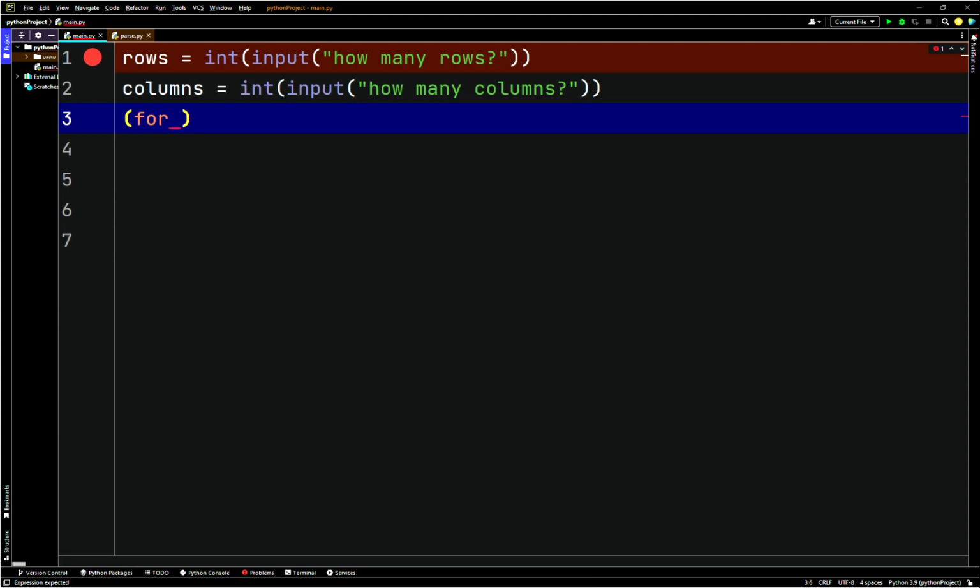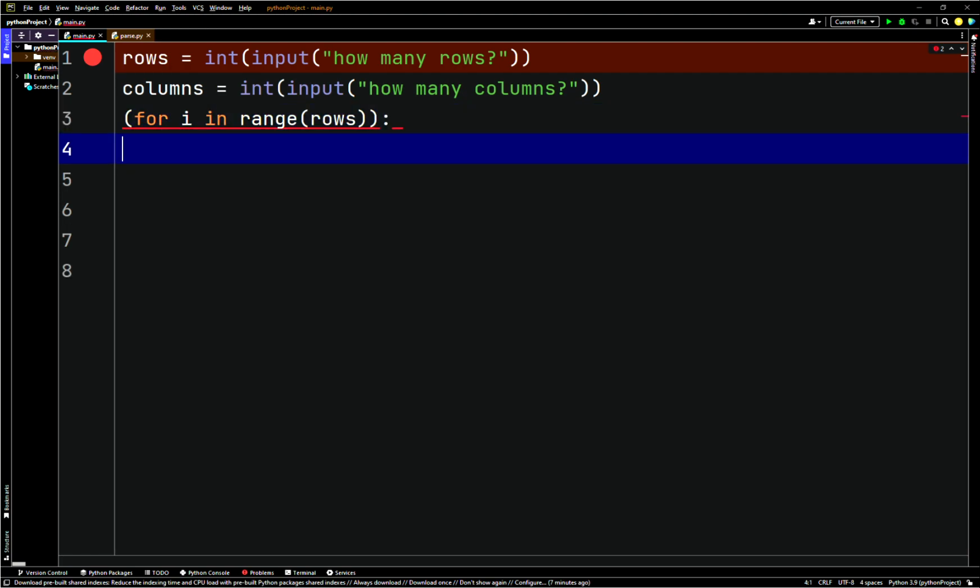For i in range rows. We'll say for j in range columns.